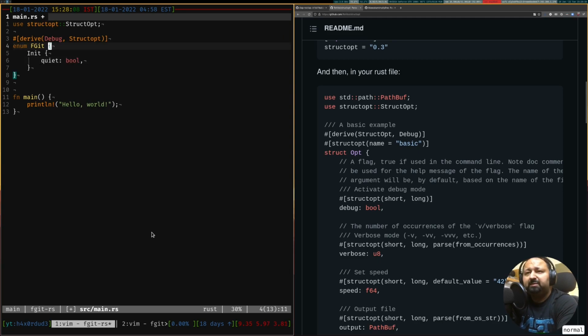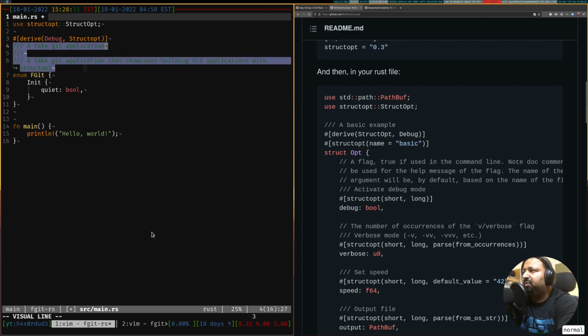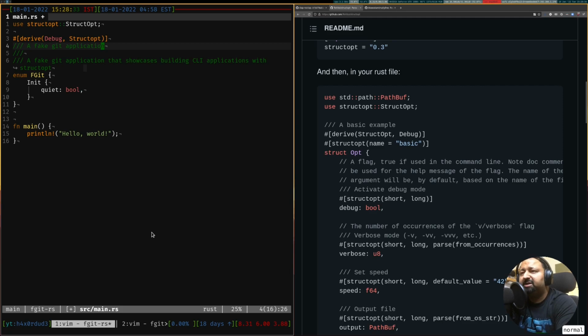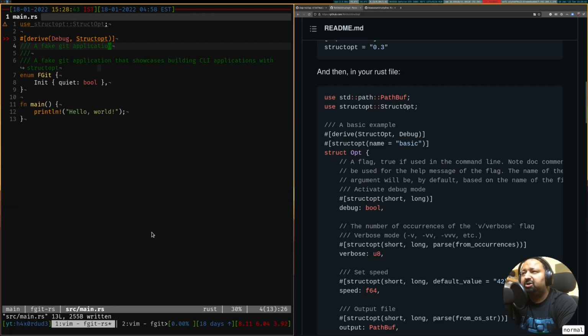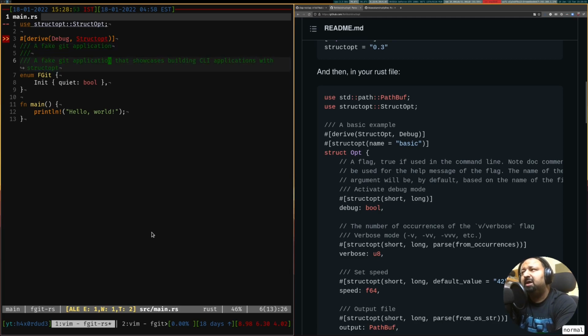What we'll do is we'll go ahead and add a bunch of documentation for this. Right, what you'll notice is we're able to utilize doc comments to define the actual statements that would be shown in the help of the application. I find this fairly convenient. I think it's a really nice thing. You of course can use a bunch of the methods that are provided by it to uniquely define the help messages.